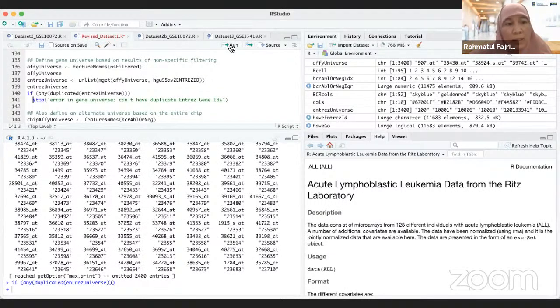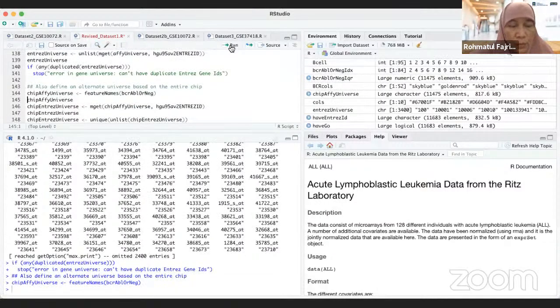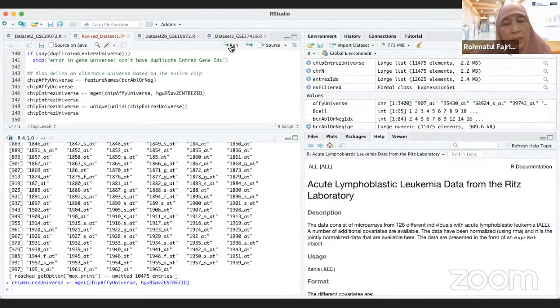The second one is alternate for universe. The first one is gene universe, and this one is based on the entire sheet. If you don't want to use this one, that's okay as well. You can just use the universe one, it will be okay.